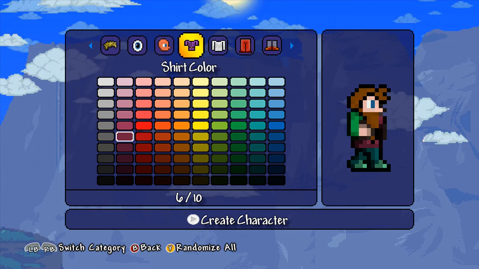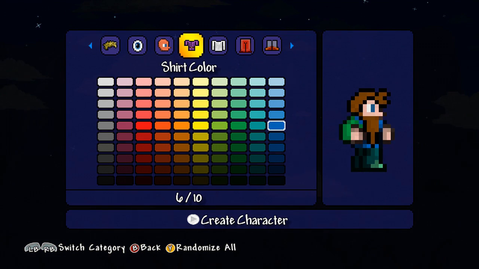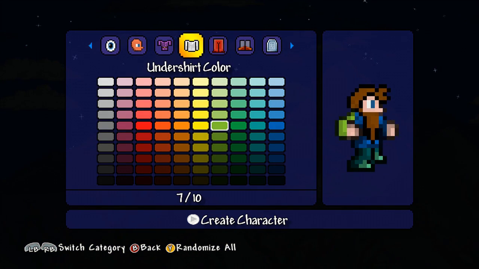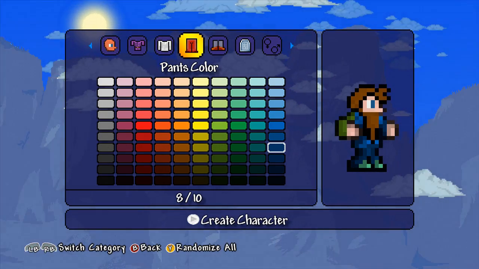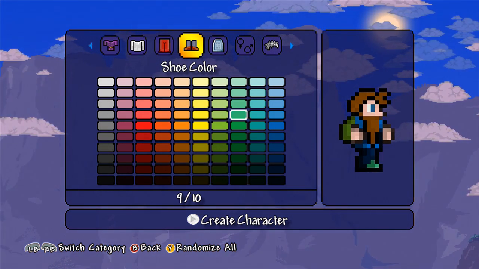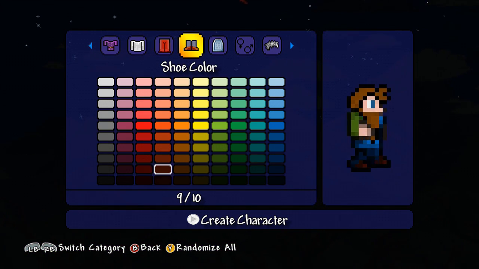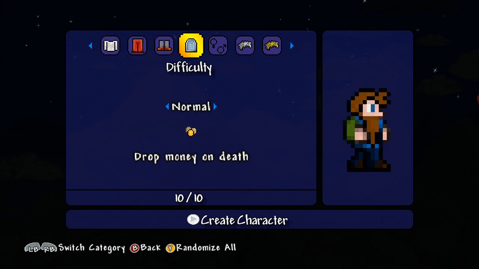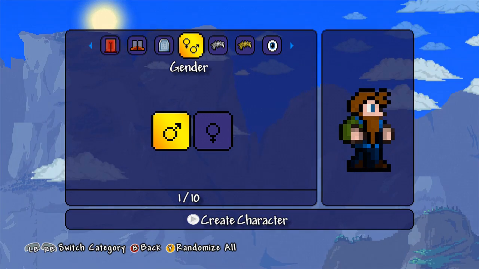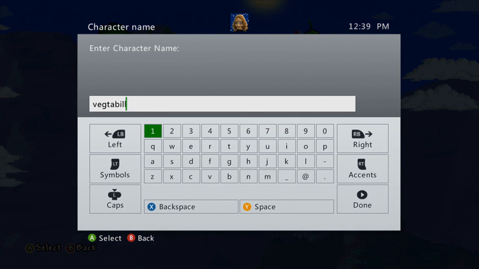Let's go with that. Let's see, I like blue. My wife likes green, so we'll throw some green in there. Some dark blue pants, yeah, sure, why not? And some good old brown shoes. There we go. Normal difficulty, like I said, and we're done. The character's created. All he needs now is a name. Luckily, I have a chat pad, so this makes this really easy.